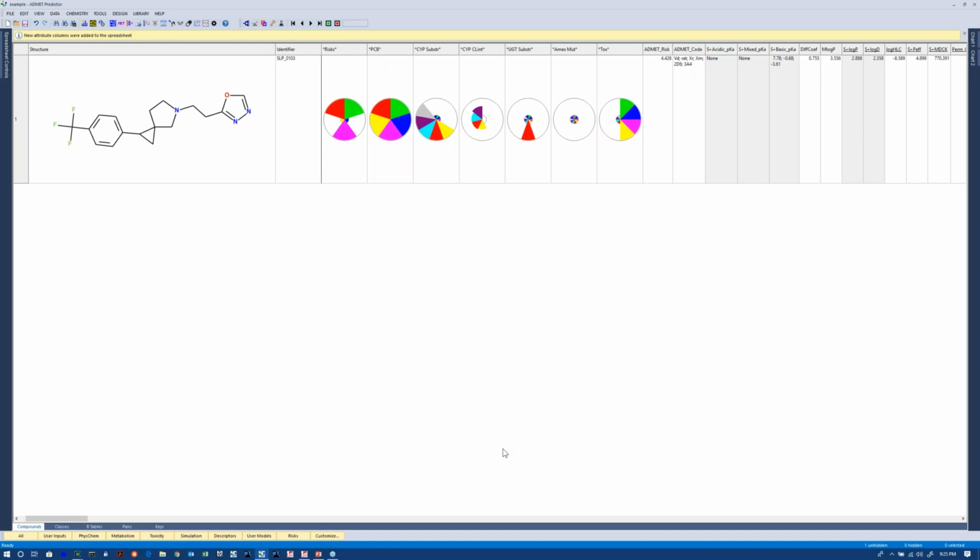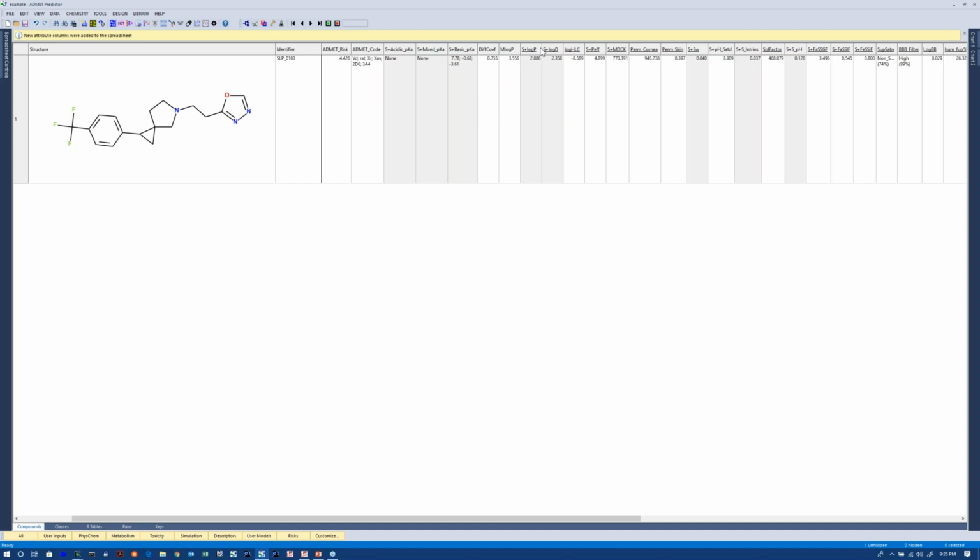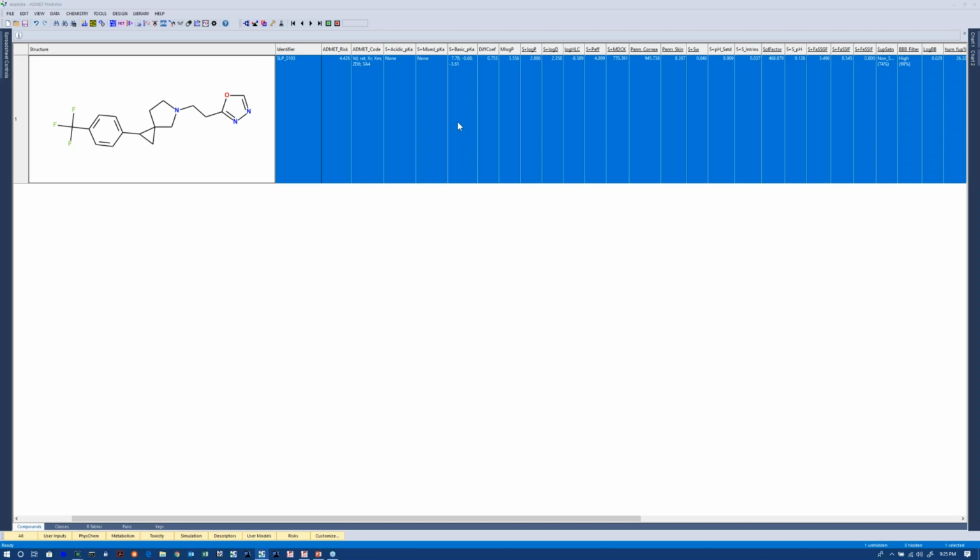So let's first go into the PhysChem properties. There's a tab down here that will just display the physical chemical properties of the molecule. And the first thing we can look at is the pKa's of this molecule. Any cell that is colored gray, we can double click on to bring up another window. And in this case, we would bring up the pKa microstates of the molecule.